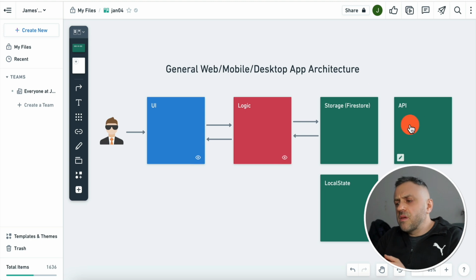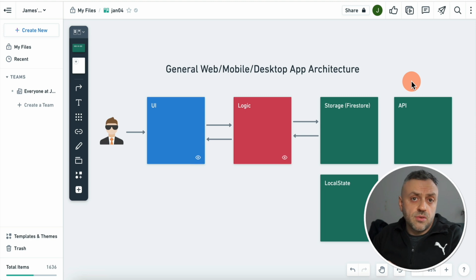Typically with APIs, you might have APIs that only store and retrieve data, but you also have APIs that do logic. Things like AI stuff, right? You basically tell it, do this for me, or generate this image, or generate this piece of text, and it returns with whatever you asked for.